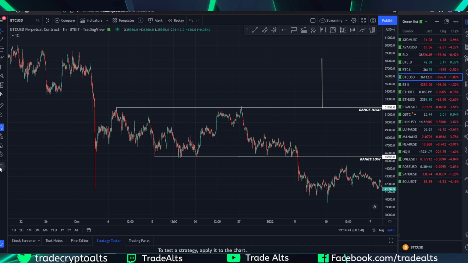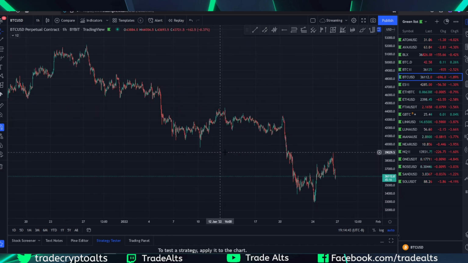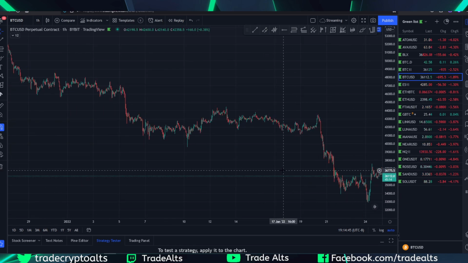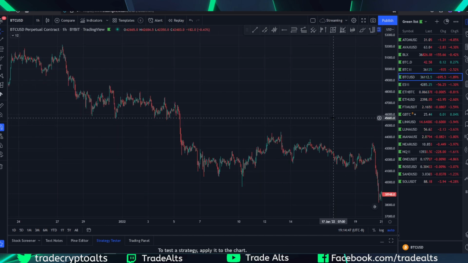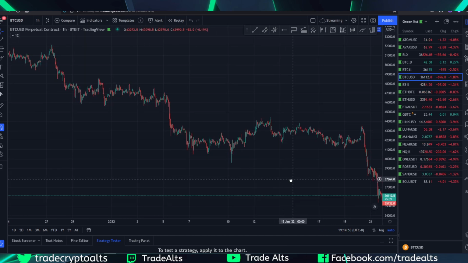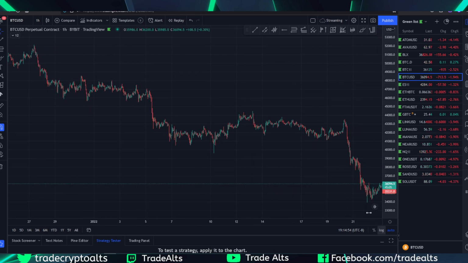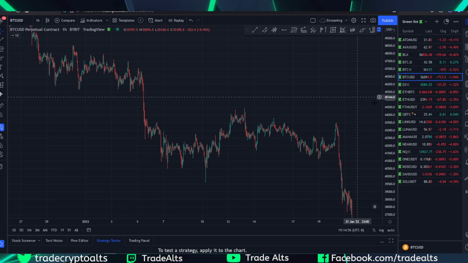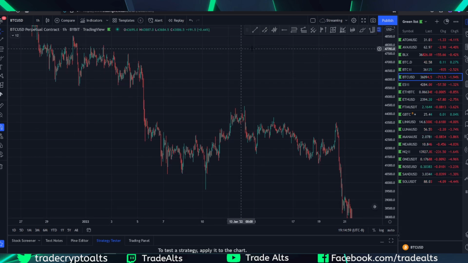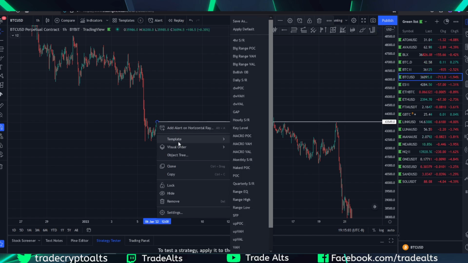So I'm going to delete that. There was actually a pretty nice range here as well. Try to get the best... It's crazy, it's straight down, so it's not giving me... There we go. Just do it this way. Same thing. So I like my range high here. Worked out very nicely.